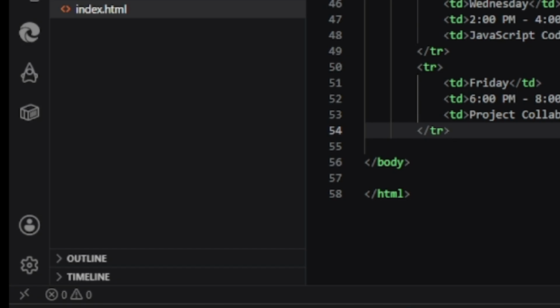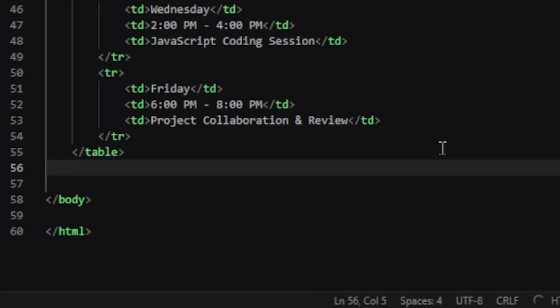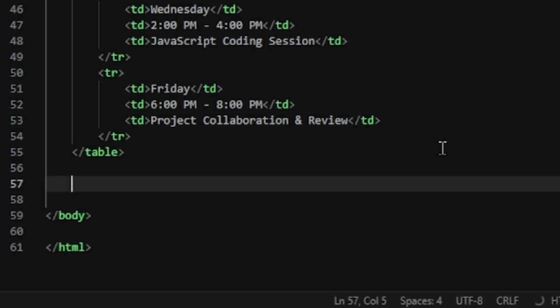Then let's embed a video too. Okay, let's try to embed a video as well.